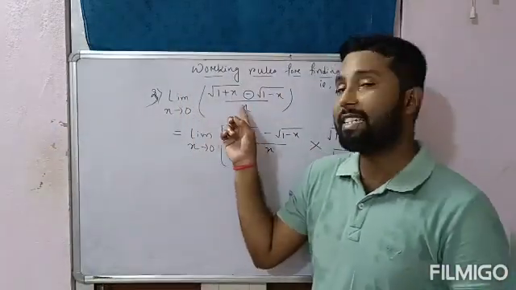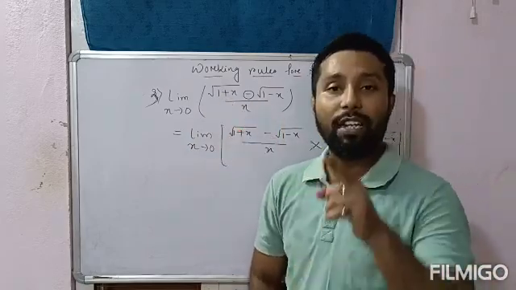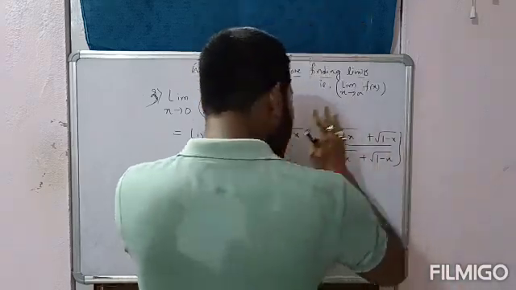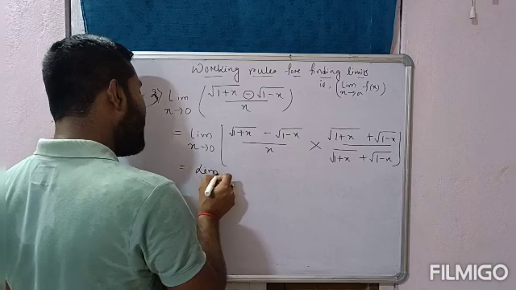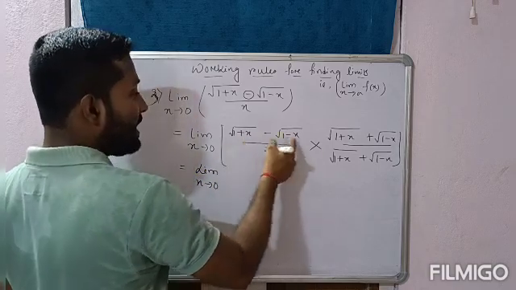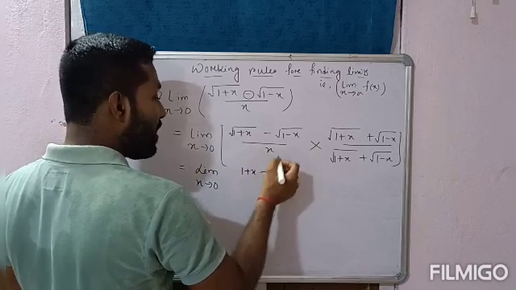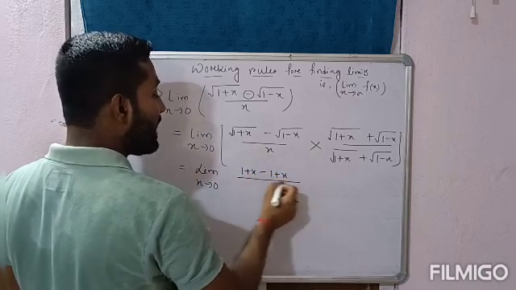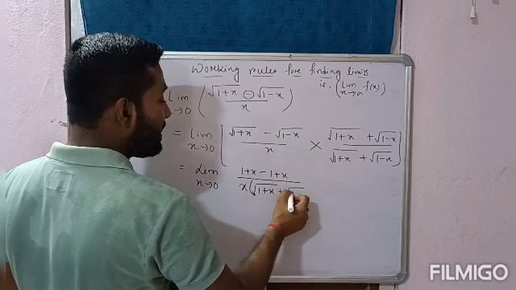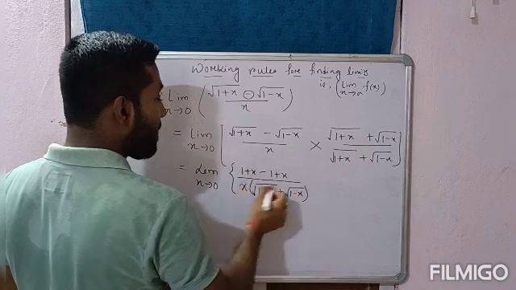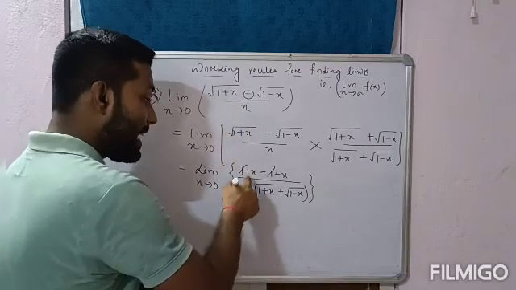If we put the value of x directly here, we will always get the indefinite result. So for getting the definite value only, we are rationalizing the function. Rationalization करना पड़ेगा. So limit x tends to 0, a minus b into a plus b, a square minus b square, that is 1 plus x minus of 1 minus x means minus minus plus हो जाएगा, divided by x into under root 1 plus x plus under root 1 minus x. So minus 1 plus 1 will be cancelled, x plus x twice x, x plus x twice x.